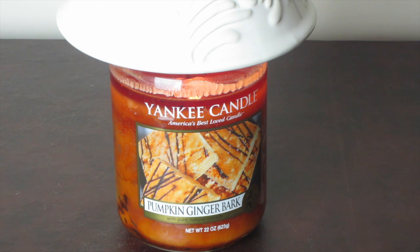It has a nice sweet scent — I don't know if it's exactly a bakery scent, but you can smell the ginger. It's not quite as strong or heavy a ginger scent as the Gingerbread Man scent from Yankee Candle; it's been cut some with a combination of pumpkin. It is a very sweet scent, but I wouldn't say it is sickeningly sweet like some other scents can be. I find it a very pleasing scent — not overpowering — and I think a lot of people would find this scent appealing.